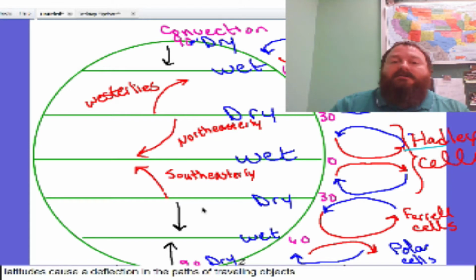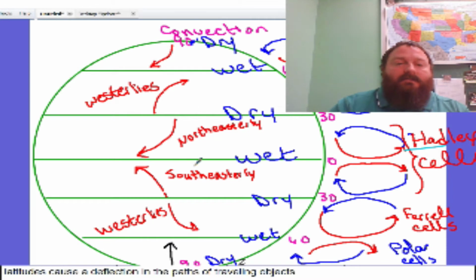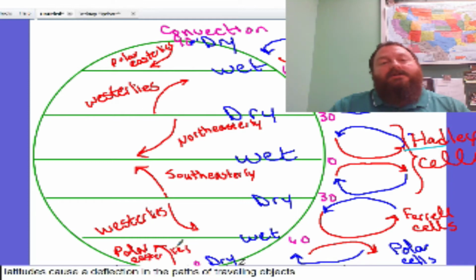Now with the westerlies, they don't differentiate between the north and the south. They simply call them the westerlies. So in the southern hemisphere, they're also the westerlies. At the poles, again, I have the same thing that's happening at the equator because it was the same original path of the air. Since it forms a pattern, I get this pattern of wind. These are the polar easterlies. And those are going to be my trade winds.